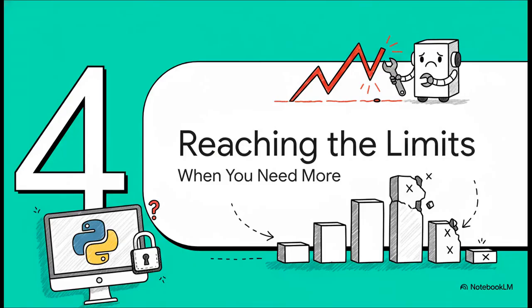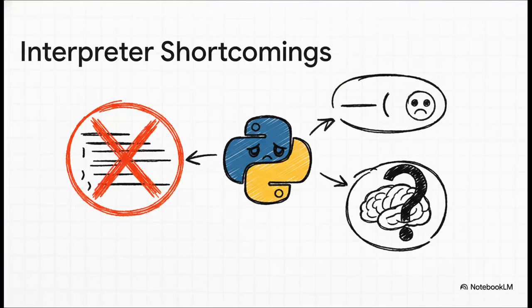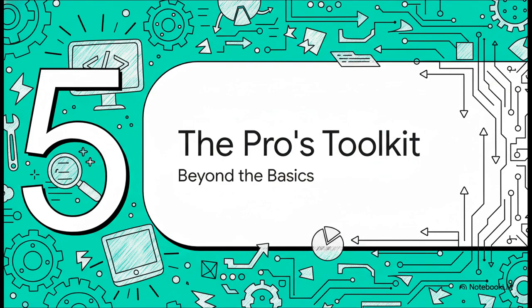So these built-in tools are a huge, huge step up. But as your skills grow, you're going to start wishing for just a little more power. And that's when you start to notice the limits of the standard interpreter. For instance, wouldn't it be nice if it helped you with your indentation when you're inside a function or a loop? Or what if it warned you if you forgot to close a parenthesis? And the completion is great, but it could be even smarter, right? Like if it looked directly at what's currently defined in your session. This is exactly the point where the pros turn to more advanced tools.